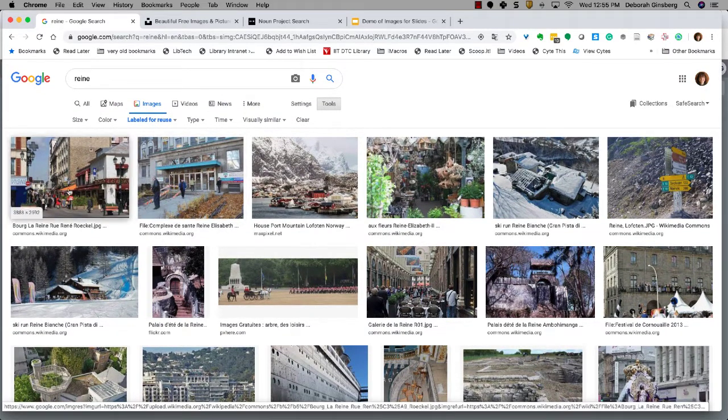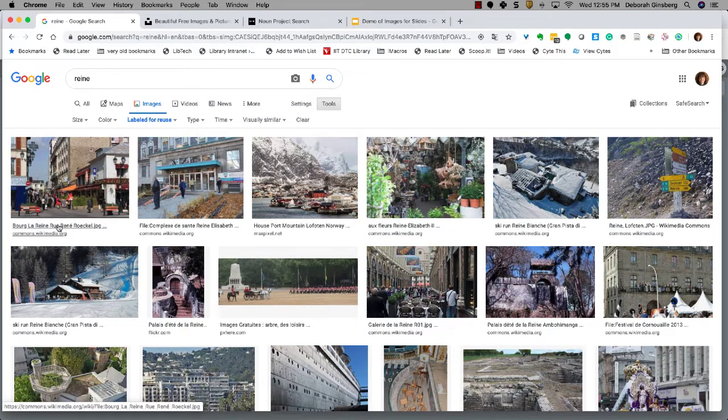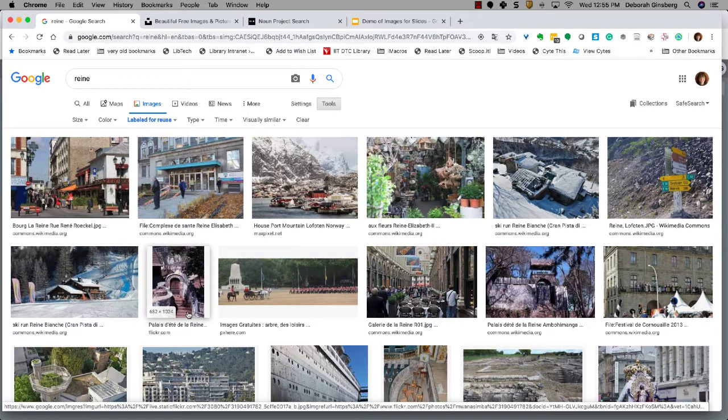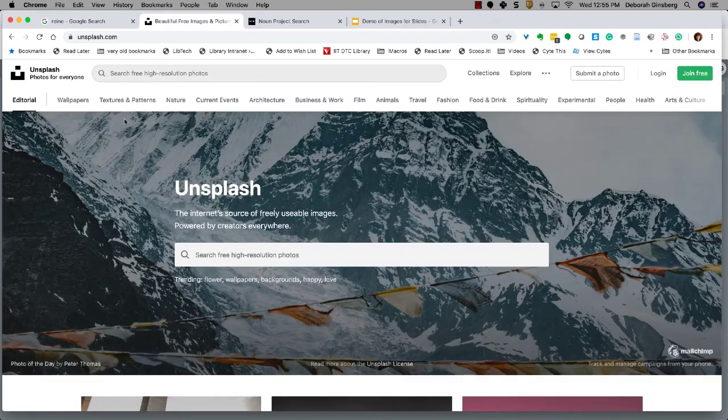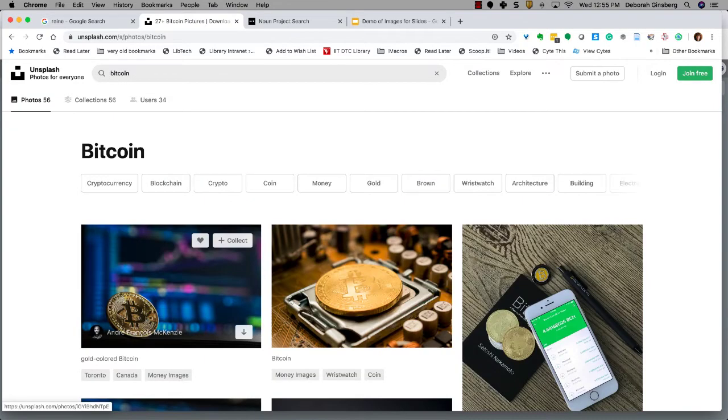But I noticed there are a few more here that aren't from those places. So, well, like Wikimedia Commons, maybe maxpixel.net. I'm going to want to double check, or flickr.com. I don't know if they uploaded something that was good. So I might run another image search to make sure they didn't take it from someplace else. But maybe I want another kind of free image, and Unsplash is another place I can get really great free images. So I'm going to look for Bitcoin images.